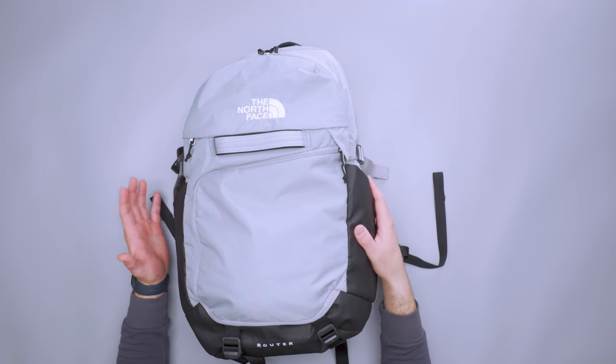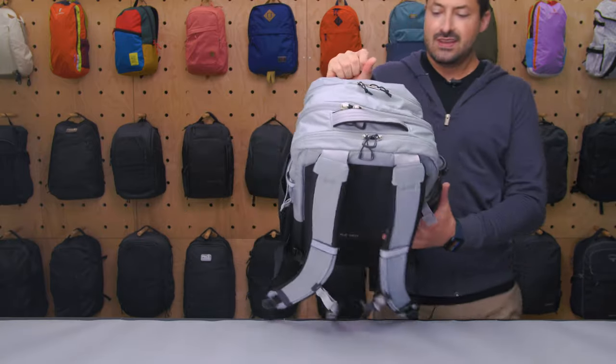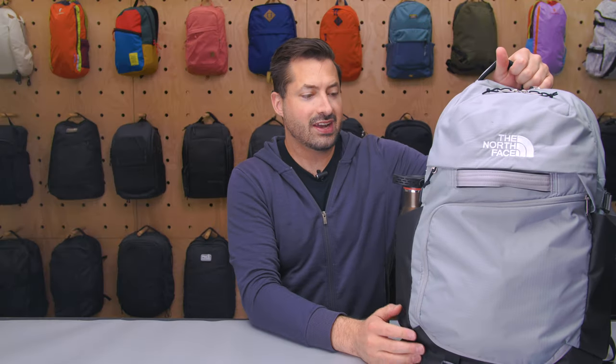On the external components, we've got a nice handle here. This is pretty unique to this bag — if I hold it here, you can just see how that looks. I dig it, it's a little bit different. It's nice to have that as an additional option to the top handle. If you just want to grab it from another area, some bags will have it on the sides as well, but I like the placement on this. Plus it provides a pretty cool look.